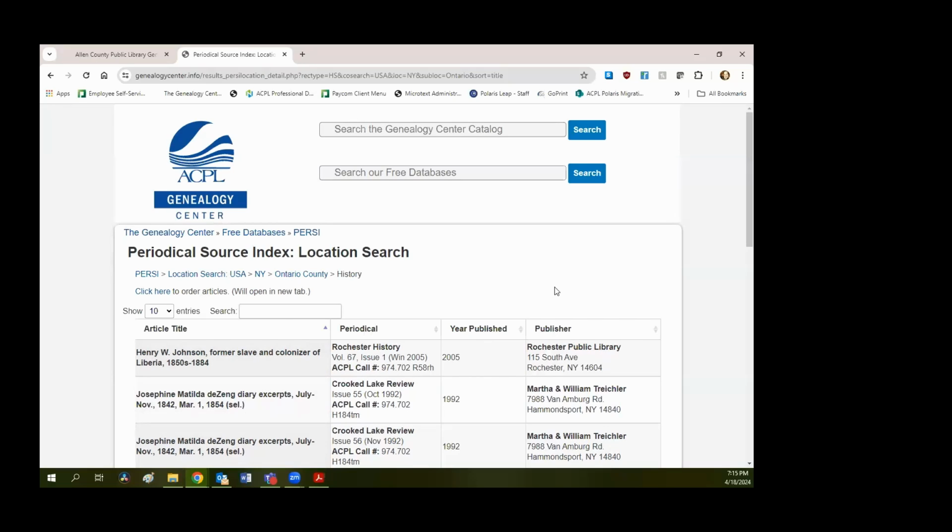Now, the first thing you can do, I'm going to go ahead and plug, is visit the Genealogy Center. We would love to see you in person. You would be able to pull every one of these articles from the original materials on our shelves. We have every single one of these that are in this index. So we would absolutely love to see each and every one of you. Now, we understand that that is not feasible for all of you, and that's okay. There are other ways. So the first one that we recommend, besides coming to see us and saying hi, is to contact the publisher.